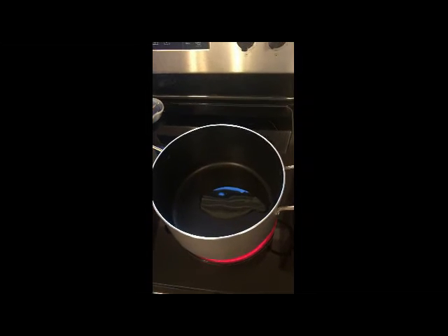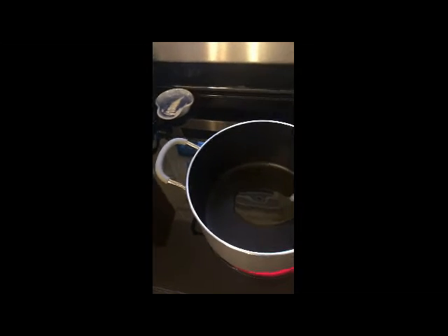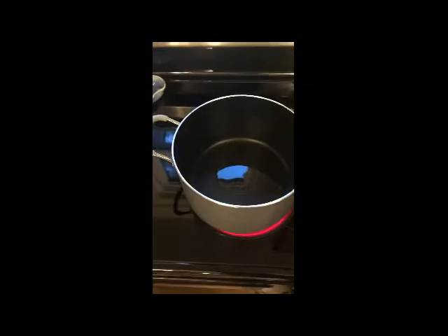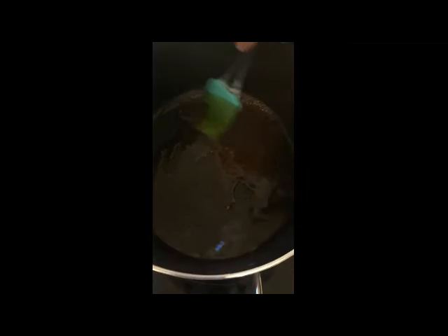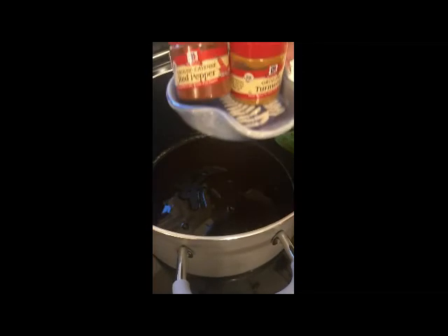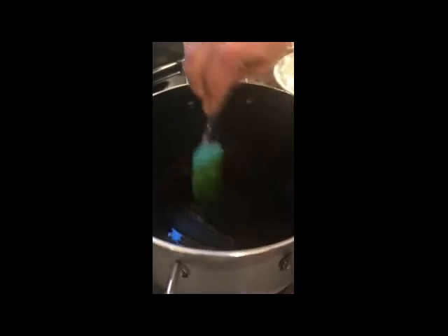Once our spice is cooking we won't want it to burn, so at that point we'll throw in some onions, mix it up with the spice, and we'll have the base for our chili. You can see the spices in there with a good amount of olive oil, cooked just enough — we can see smoke and smell the spices. I also threw in some cayenne pepper and turmeric. Turmeric is supposed to be good for your brain. Cayenne pepper goes in everything that would otherwise have black pepper, and this is gonna get black pepper too.